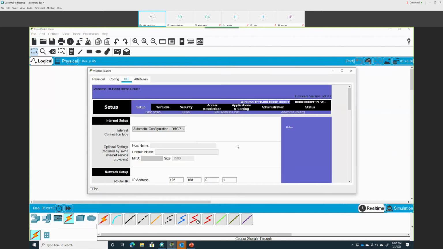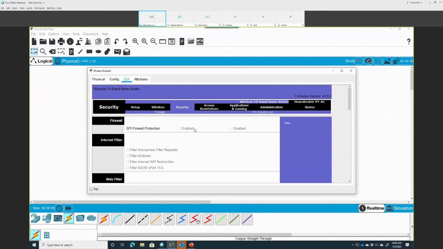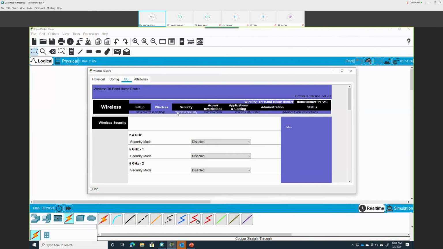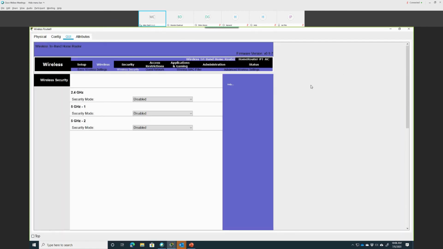Well, let's go back to security right here. Wireless. This is the security wireless. Actually, this is disabled, so okay, that's a problem.